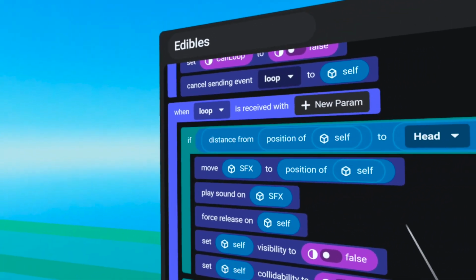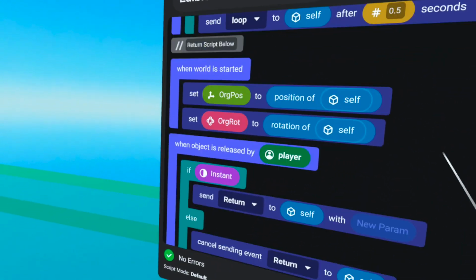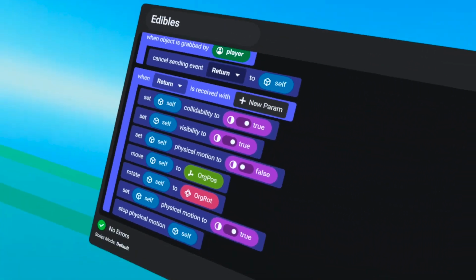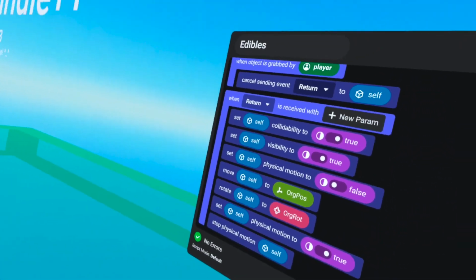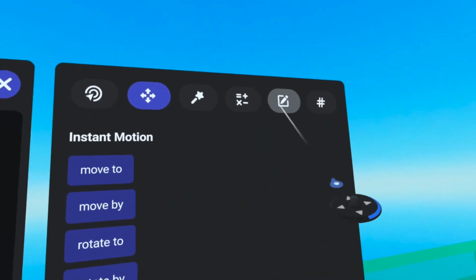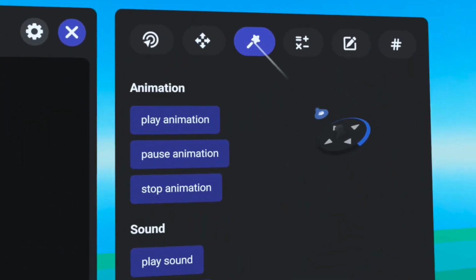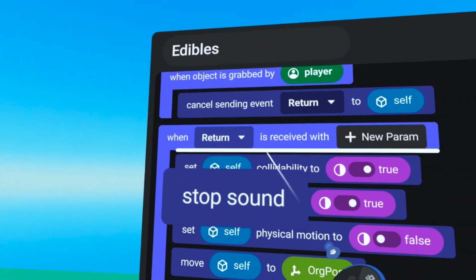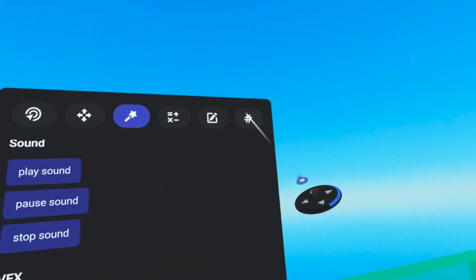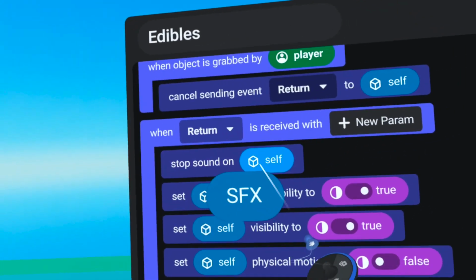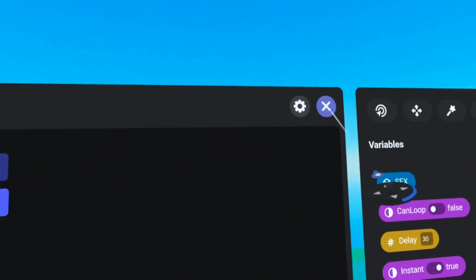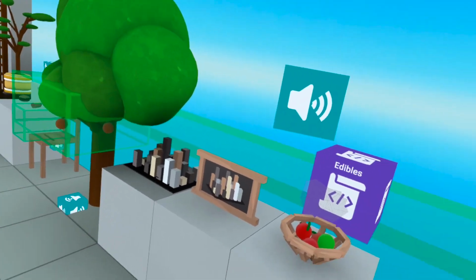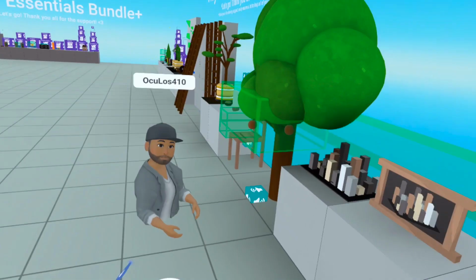And the last thing we need to do is stop the sound effect. And I think we'll do that when it returns. So as soon as the object returns, however long that delay is. And so for our script, it's only 3 seconds, but in some worlds, it might be a while. Maybe use a different sound, or you can change the delay. But we're going to grab the stop sound from here under actions. We have stop sound. We'll drop that into the return section here. And we're stopping the sound on the sound effects. Voila. And if you have a shorter sound, this isn't exactly necessary. Like if you record yourself going, honk, then that's totally fine and you don't need to worry about that.